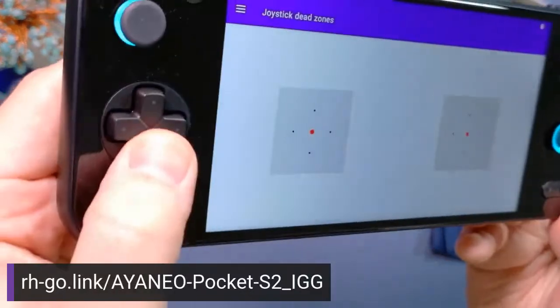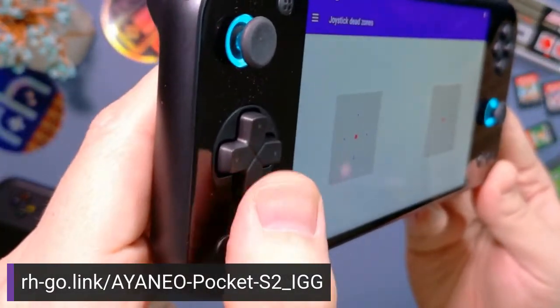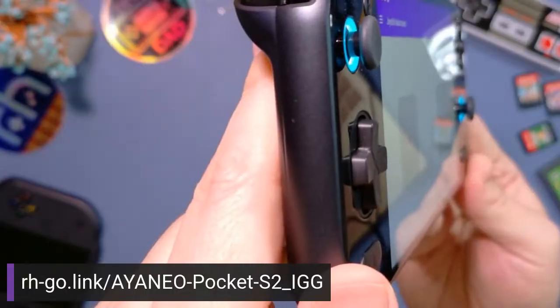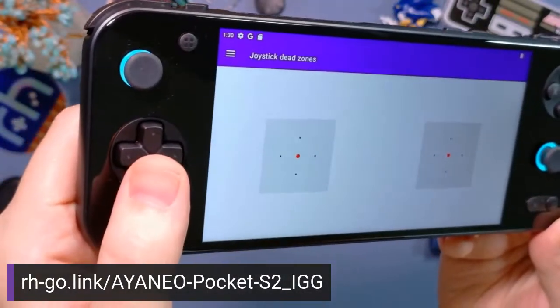That's true. You do have this clicky D-pad. It's kind of a tall D-pad. I think it's so they make it so you can swap it out easier. So it's a little taller than usual. On their last Pocket S2, if I remember right, this was kind of a mushy D-pad.